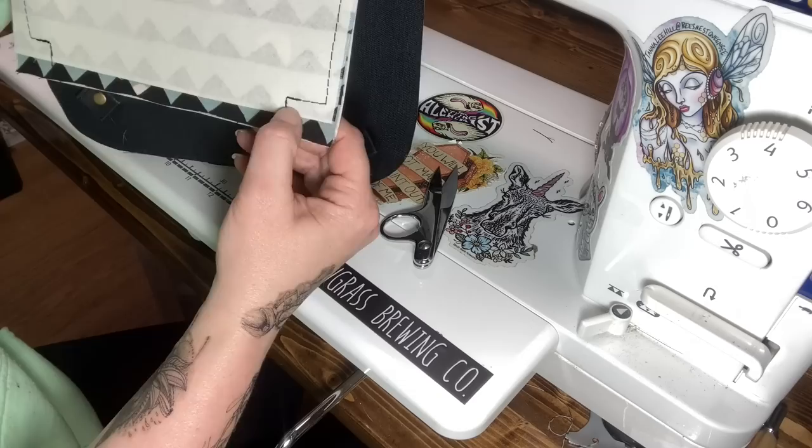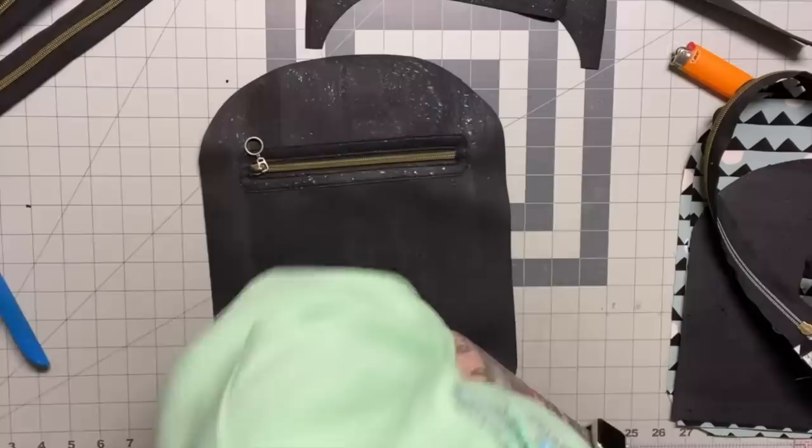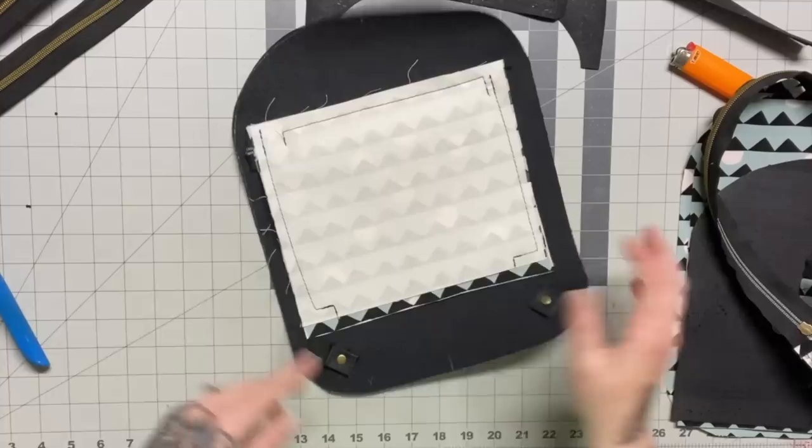What it looks like on the back, and then we'll go and trim this up and take off this excess here, and then that back pocket is now a functional back pocket. Here is the completed back panel. I love it. We need to trim this down.